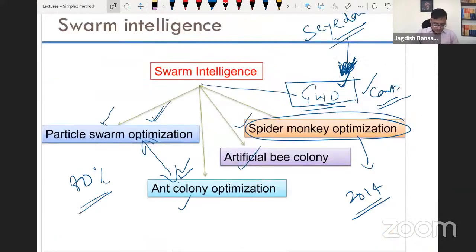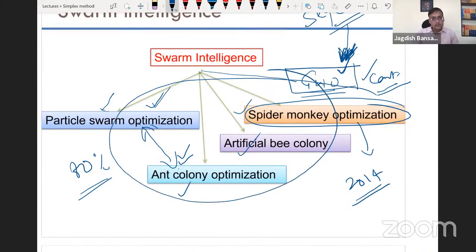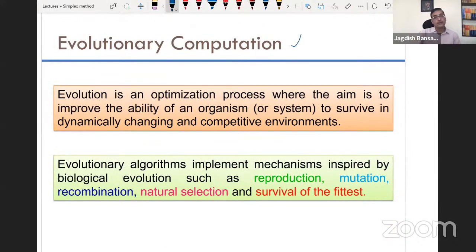Of course, I'll explain these algorithms in detail also. In detail means not in full detail, since one algorithm requires one complete day. But I'll explain more on these algorithms. Before that, let me come to another category of computational intelligence, called evolutionary computation. You may have heard about the genetic algorithm. The genetic algorithm is in this category. This may make it interesting to you, because this category is another top category of computational intelligence.